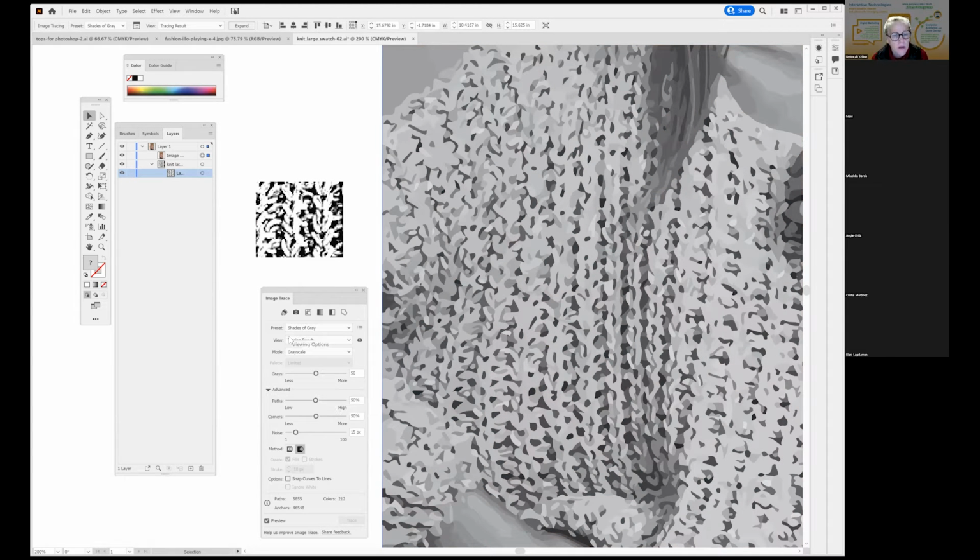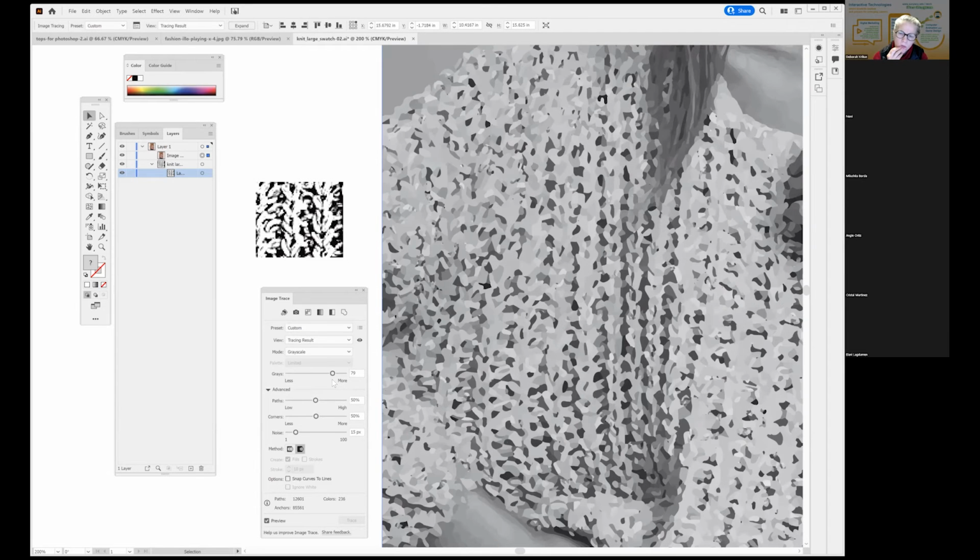Not really, right? And so that didn't give us enough color. Wait, hold on. If that didn't give us enough color, what if we gave it more color? Sometimes you don't always want reality, because a photograph would be better than something in Illustrator in that aspect. So in some way, I don't think 16 colors is going to do it either, because I think 16 colors is what the monochromatic is. Let's see how it goes.